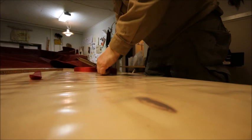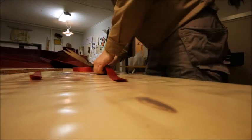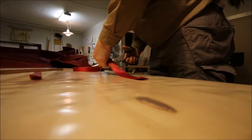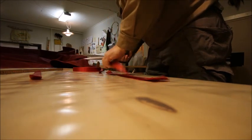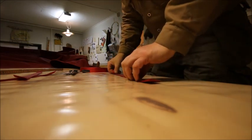So good with a nice scissor. The other one was like the cheapest you could get, and this here is absolutely not a cheap one, but it's so much easier to work with.